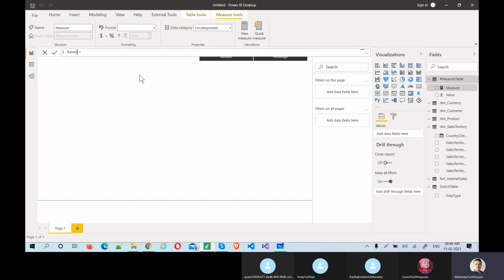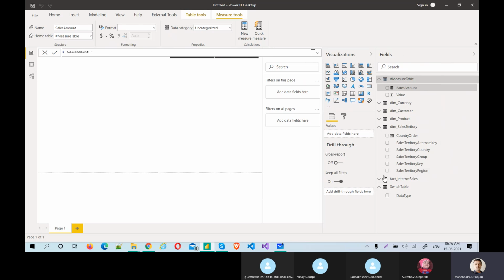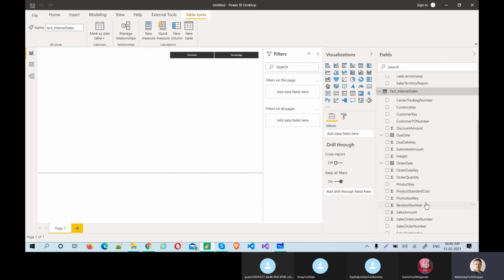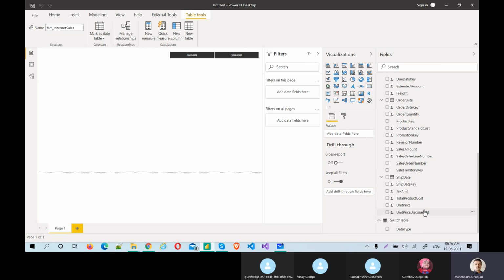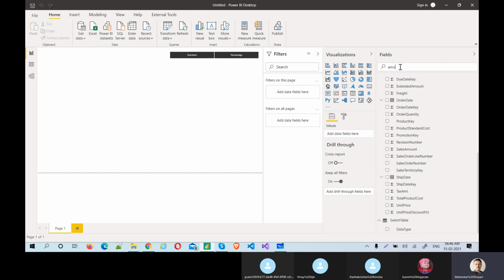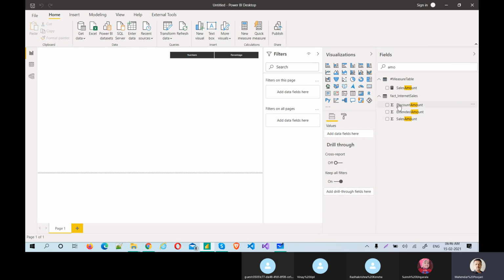Let's say sales amount. Where can I see the sales amount? In Fact Internet Sales, do we have any column? Expand this, and there should be sales amount. Otherwise, if you don't find it, search here for amount. See, there's the sales amount in the fact. Whatever column you don't find, first search and then go. If still not sure about the spelling or the word, analyze the data. But I have a sales amount in Fact Internet Sales.